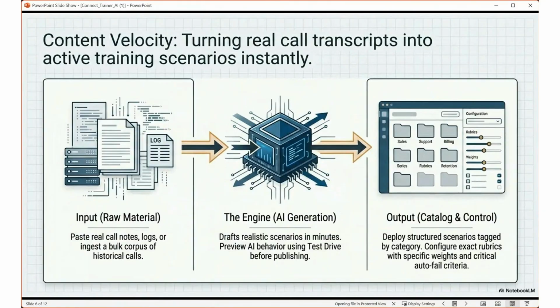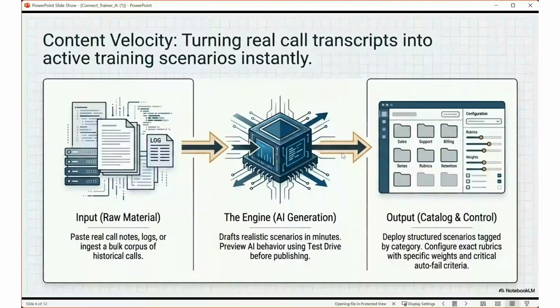Or you can start with a scenario, use the wizard to actually come up with a scenario and a criteria for how to evaluate it. It's pretty intuitive. You can see that in the demo. And finally, once it's done, you're going to see the output where you see the entire scenario and attached criteria, and you can actually change it as you want based on your feedback from your other supervisors or your trainees. The whole training can be customized as well.